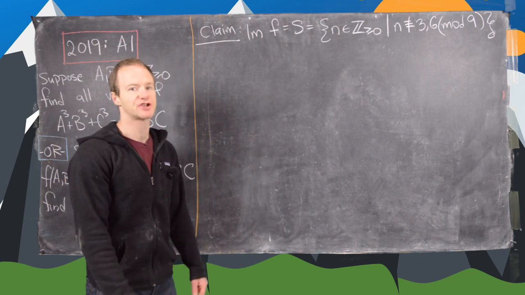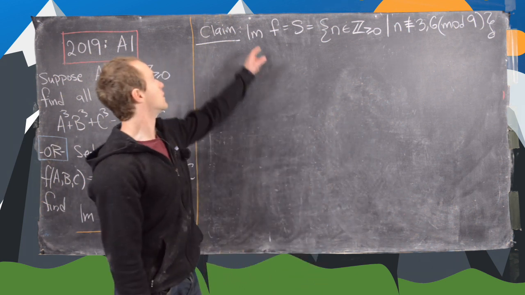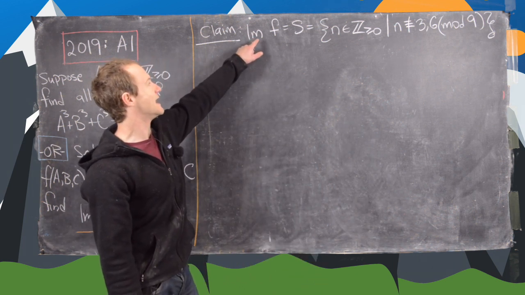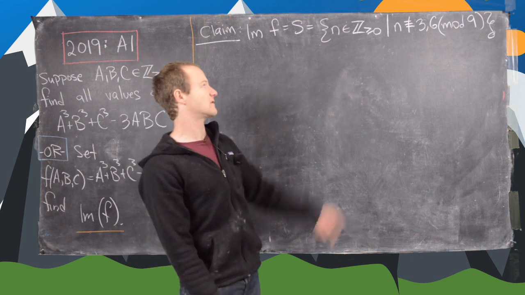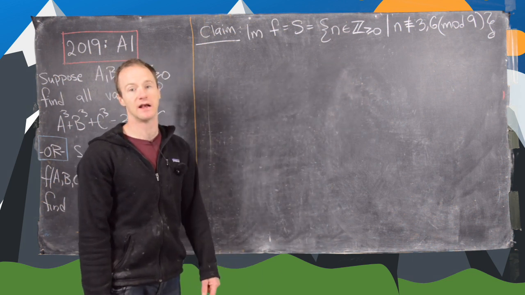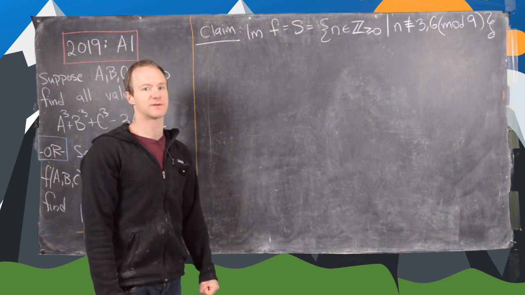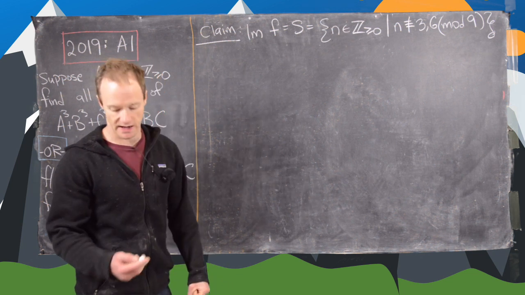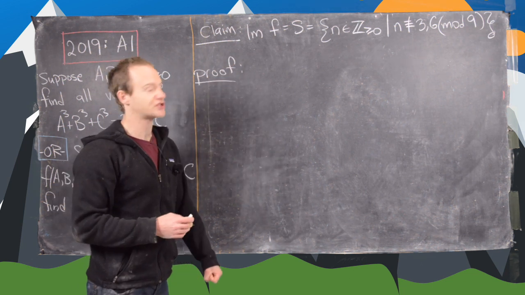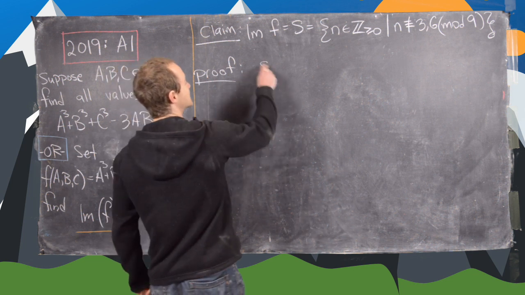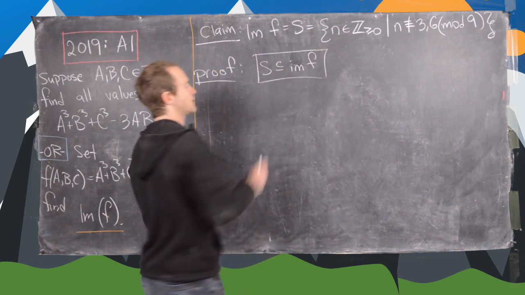Using the experimentation, I've arrived at the following statement to solve this problem. The image of f equals the set S of all non-negative integers except those congruent to 3 or 6 mod 9. In other words, it's all non-negative integers except multiples of 3 unless they are multiples of 9. We'll prove this by double set inclusion, starting with showing that S is a subset of the image of f.